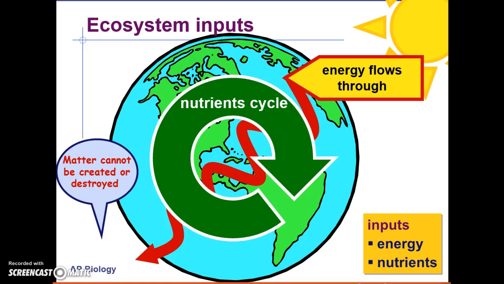The other law in physics that we look at when we're looking at the cycling of nutrients is that matter cannot be created or destroyed. So in this case, when we're looking at the nutrient cycles, or the biogeochemical cycles as we really call them, such as the carbon cycle, no new carbon is being made within an ecosystem. It is just being cycled around. So again, we have consistency with this basic law of matter, that it can't be created or destroyed.